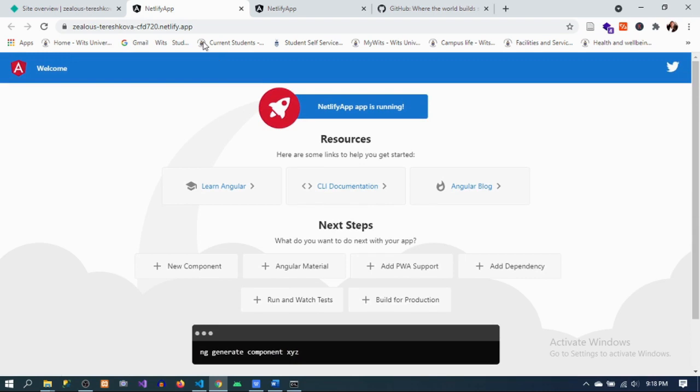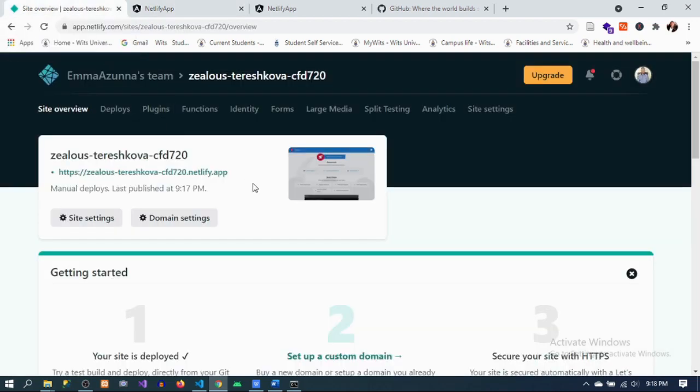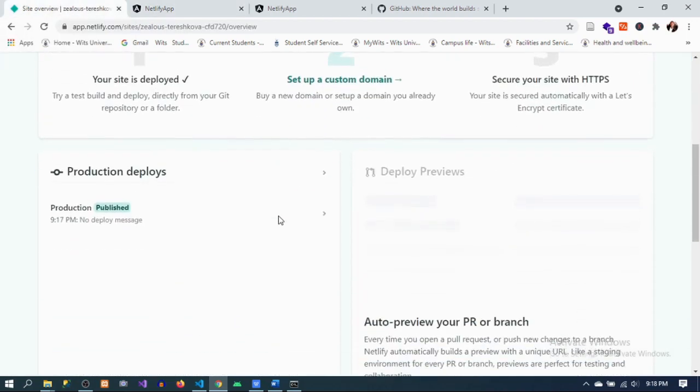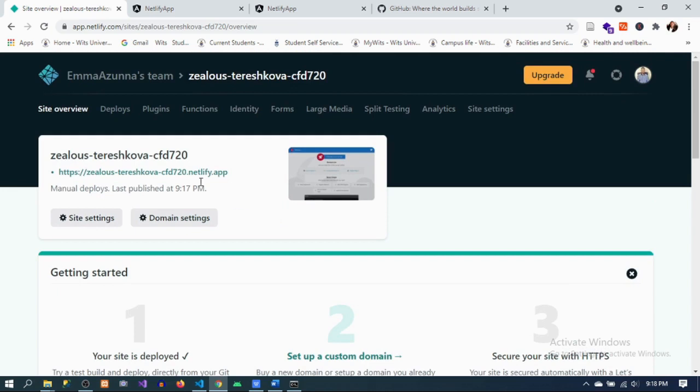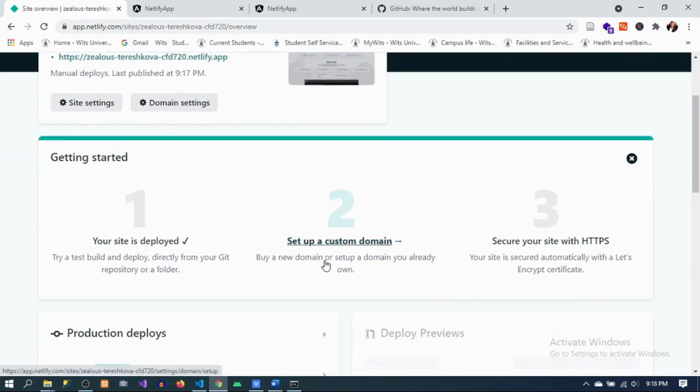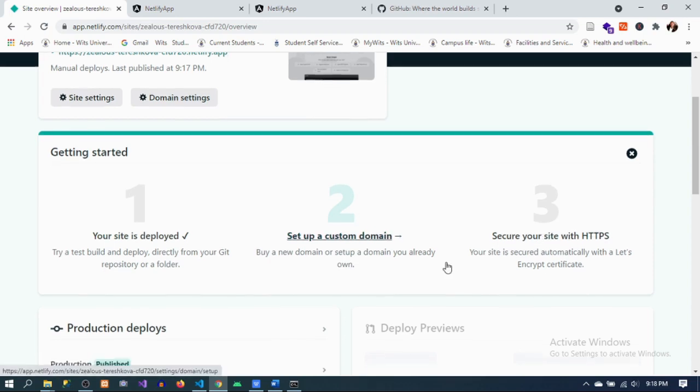Okay, so this is a much quicker way of doing things. But again, someone can decide to also set up a custom domain, buy a new domain, and you can also secure your site with HTTPS.